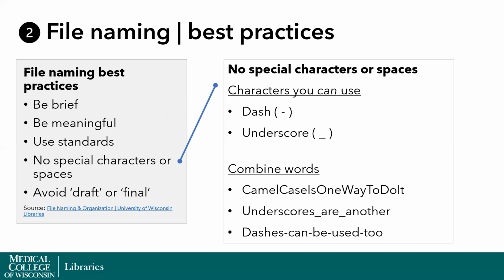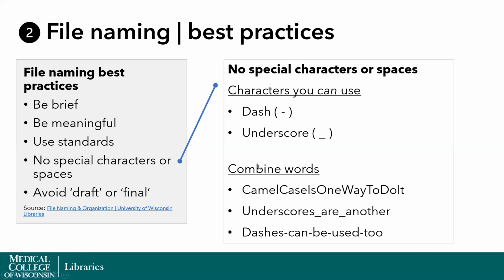The next best practice is to not use special characters or spaces. When you're saving documents in Word and Excel and PowerPoint, it's really nice how you can just type a sentence in and save your files that way, or you can insert special characters. This can lead to problems though if you're depositing your data in certain places or you're trying to upload files into certain software. The Unix convention doesn't allow for any characters other than dashes or underscores. So starting today, it's good practice just to get rid of those special characters and spaces and use dashes or underscores to separate words out.